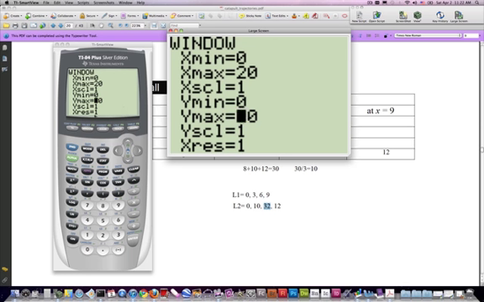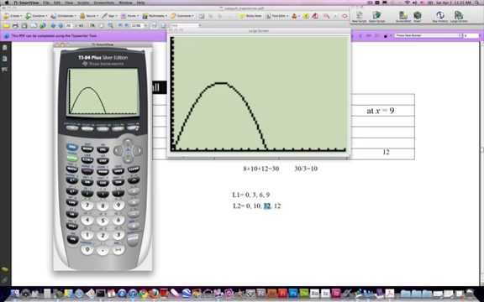It's barking at me. Oh, okay. It's got to be selected. There we go. 40. So that should do it, I think. I think we should get a nice representation. I'm going to hit graph. Okay. And there it is, in all its beautiful glory.